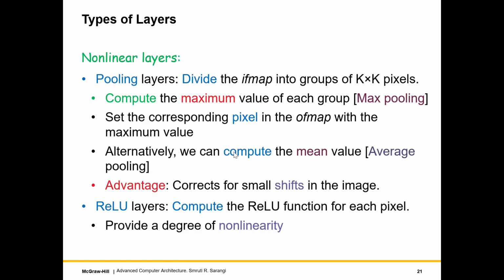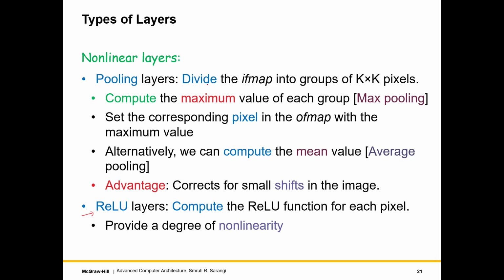Furthermore, what kind of layers are we going to have? Well, we can have several kinds of layers, right? A combination of linear and nonlinear. So the nonlinear layers are like this. We have already seen one though. We have seen the ReLU layer. So that's the reason I have it at the bottom. But the other nonlinear layer that I would like to talk about is the pooling layer.